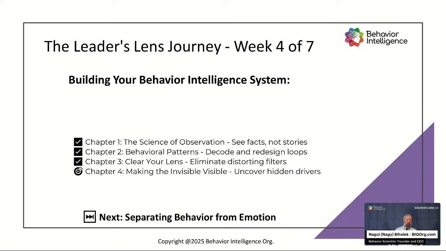So part 2, chapter 1 so far, we've covered the science of observation, the facts, not the stories. We've looked at the behavior patterns and how to decode those, what it means, how it works, how the brain works. We're going to dive into that a little bit more. And we went into filters and biases and distortions and all of those things in the last session last week. And if you want access to those, it's on diqorg.com/events. You'll find those there.